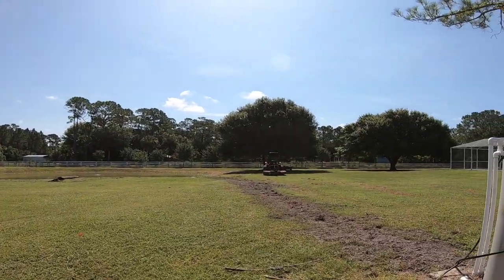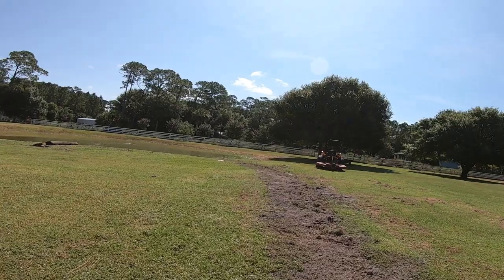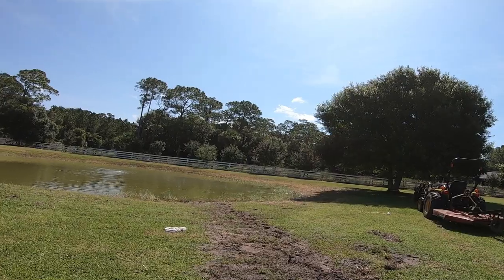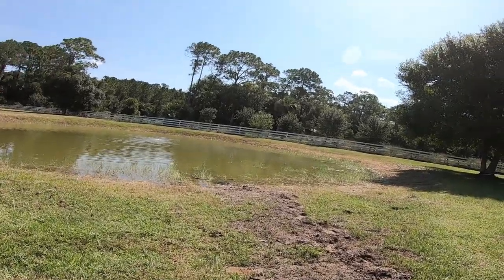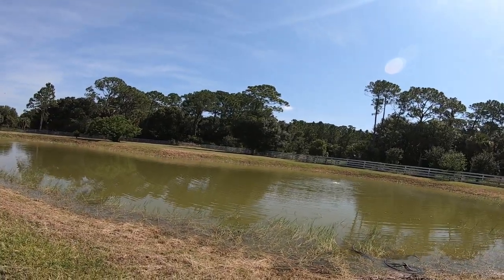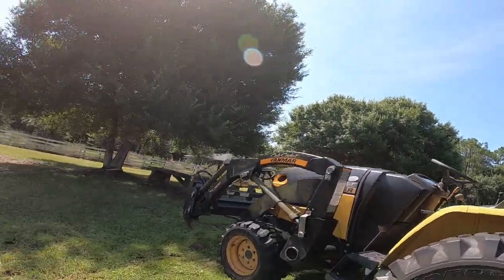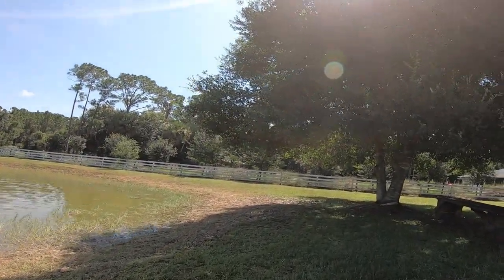This is the ditch that I dug with the tractor to run the line to the pond, and I'll smooth it out in a little while with the bucket. Right now, this is an in-between step that hasn't been completed. So here is the hose going in there. That's the bubbler, bubbling away nice. And I have some leftover hose, which is fine. I was going to use this line to pull it, but it turned out it wasn't necessary. So the next step is to put away the tractor.